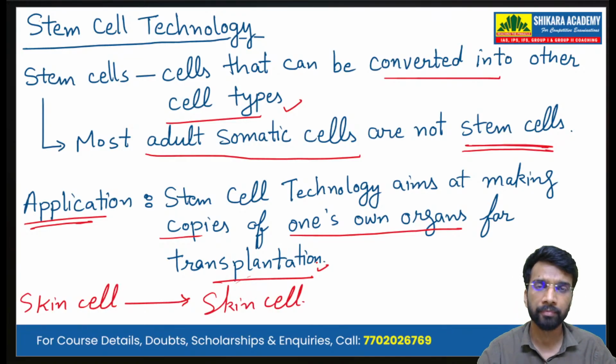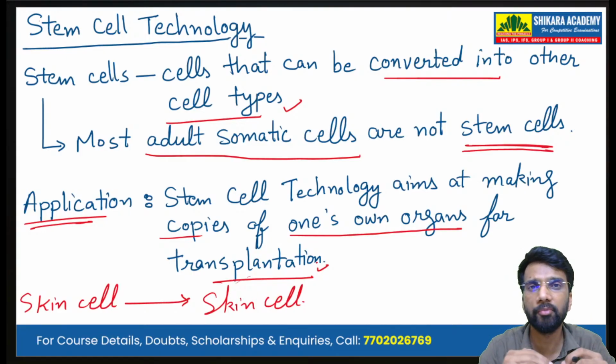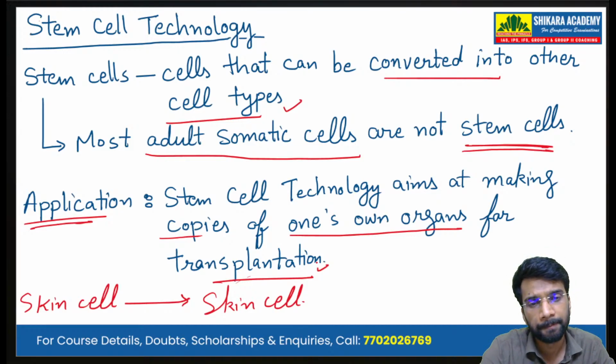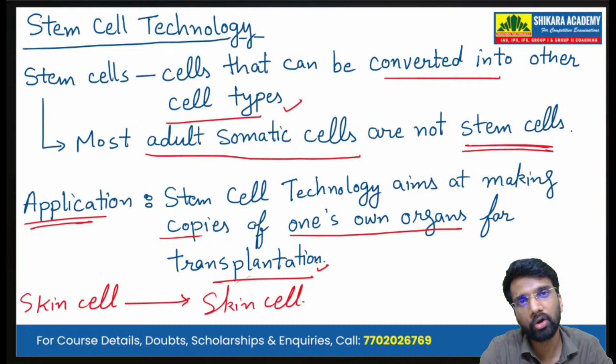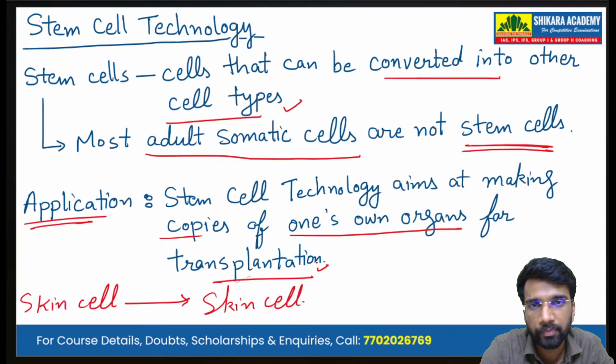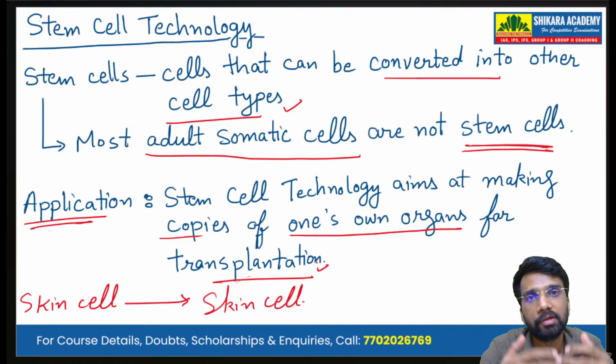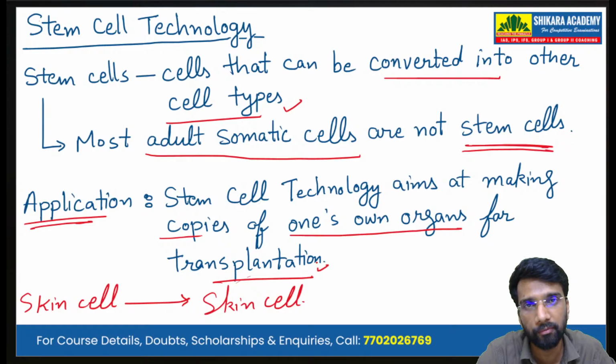So in transplantation, it becomes very important for us either to suppress the immunity, but if we suppress the immune system, then we might develop some secondary infections. And if we get the organ transplanted from some other source, from a foreign donor, then there's a chance that that particular organ might be rejected in the body. So the best way would be if we can make copies of the organs from our own stem cells. So these will be self, and our immune system will not react against or reject it.